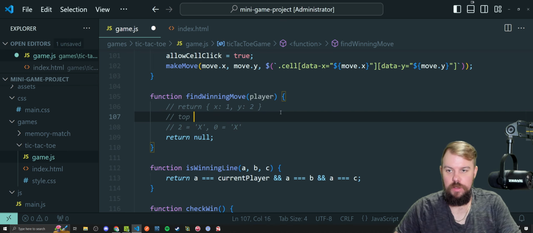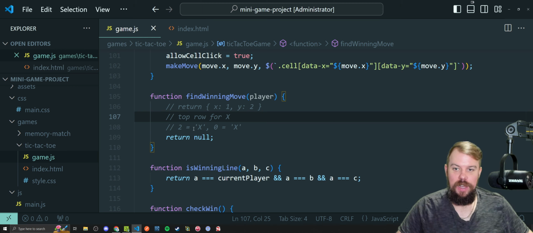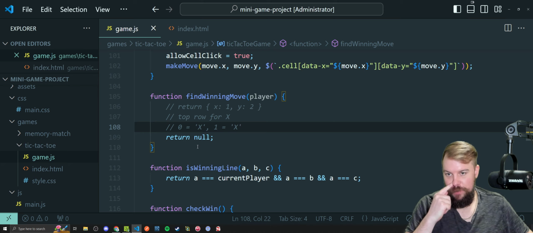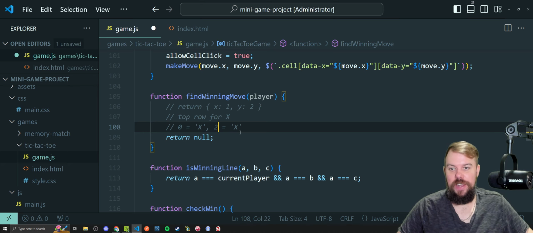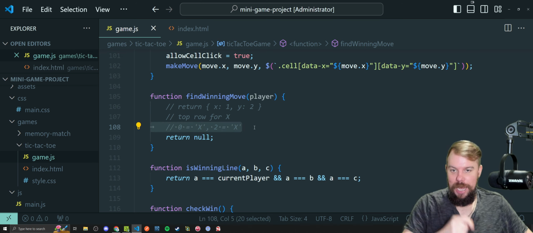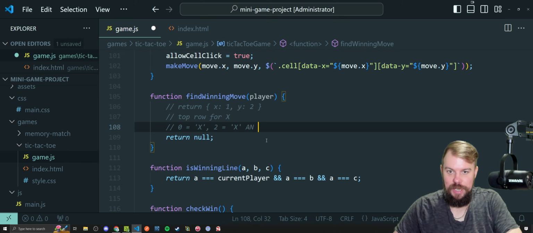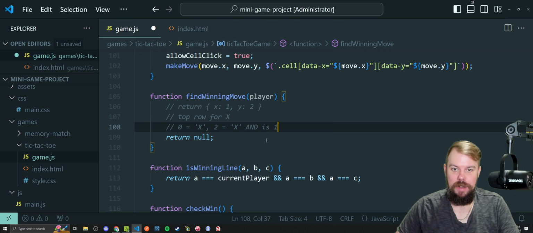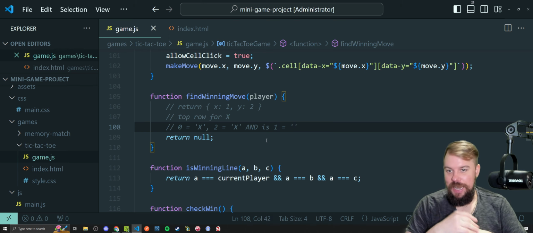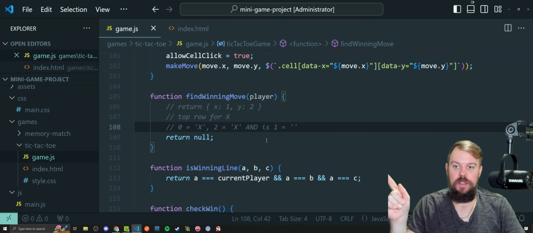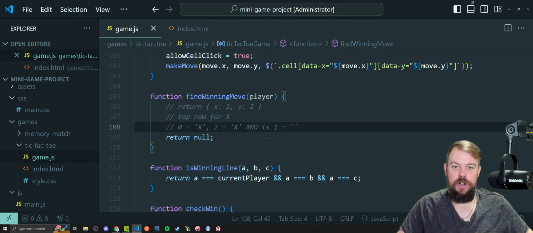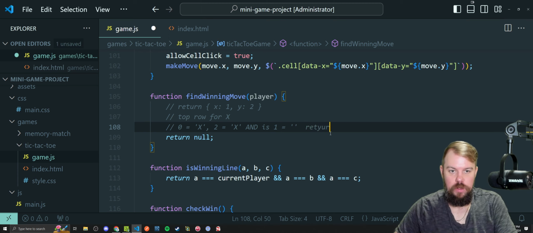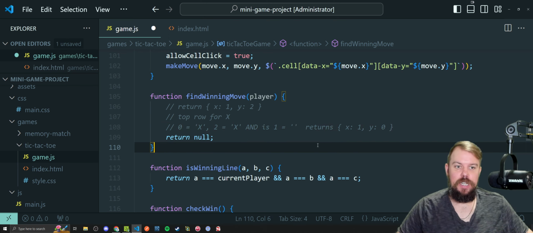We're looking at the top row for X, for example. It doesn't matter what order these cells are in. I just did 0 and 1 because that's the easiest way to visualize it. Again, it could be 0 and 2 as well. That's a valid one, right? The outsides with the middle empty. So we have to say, does that combo have 2 in a row? And is the third spot an empty string? If that's the case, that can be a win for X, and then it's going to have to return what that spot is, which would be X of 1, Y of 0, because it's the top row, right?